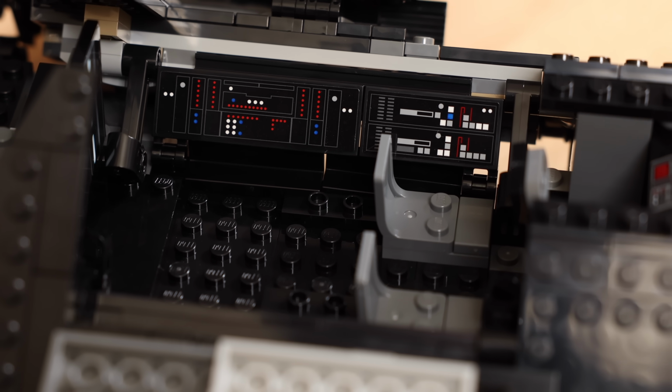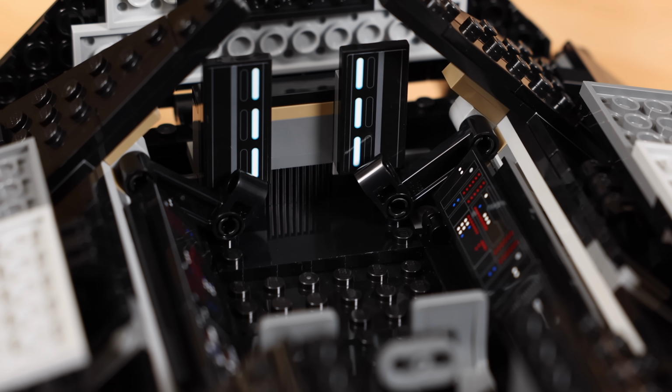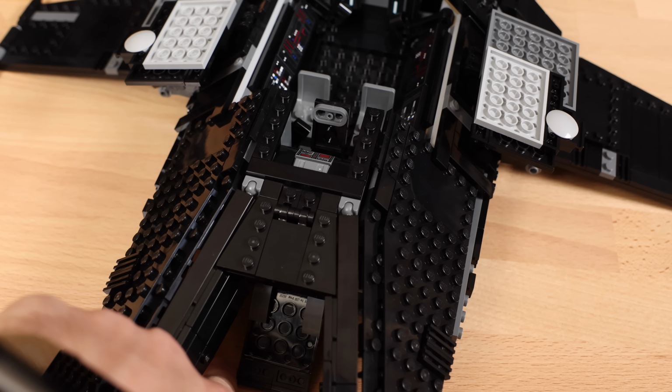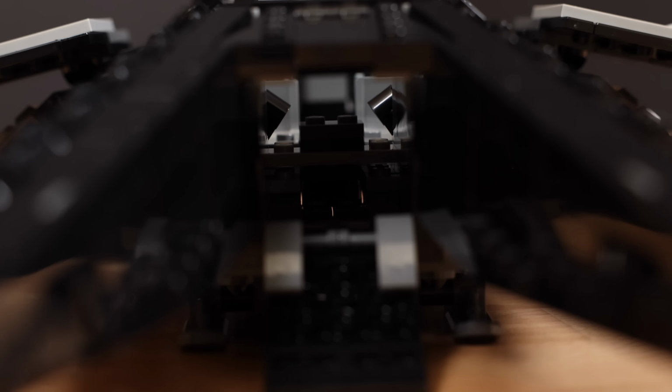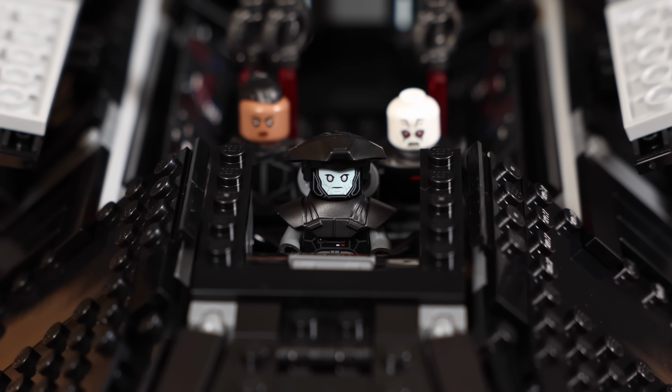There's sticker control panels on both sides. There's honestly not too many stickers in this set, like I would say 8 stickers in total, so not bad, honestly. And taking a look at that pass-through that I was just talking about, you have to flip the front chair over, and then there's this small gap, if you will, to get between the interior and that door.